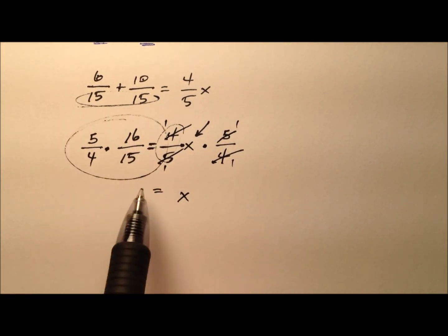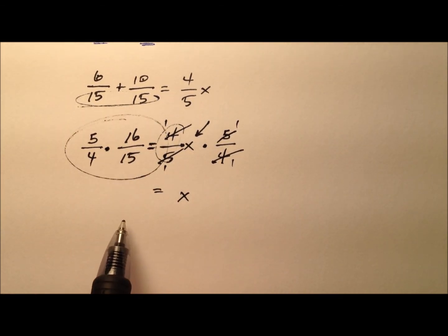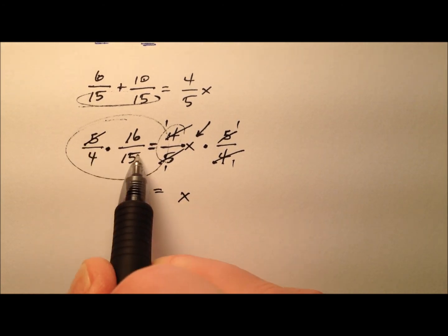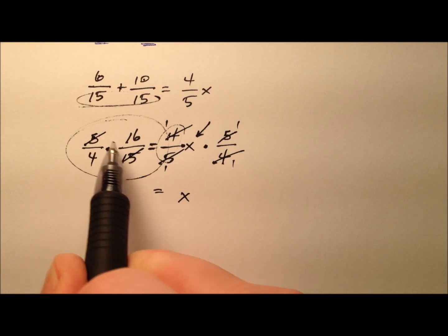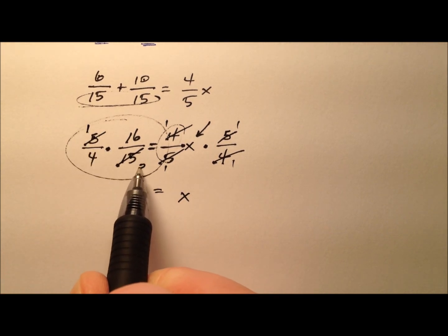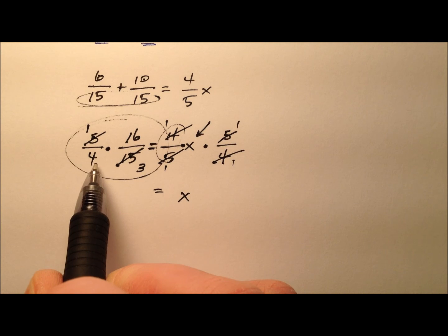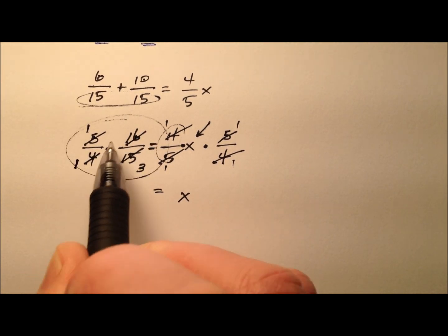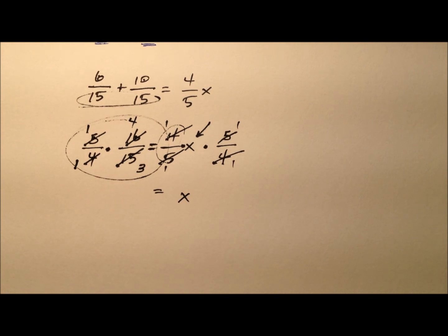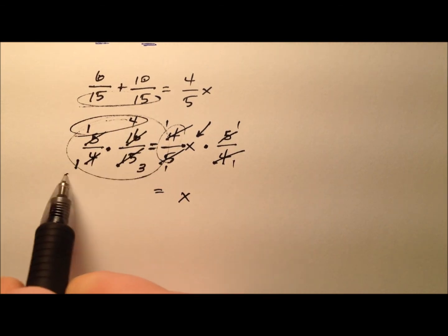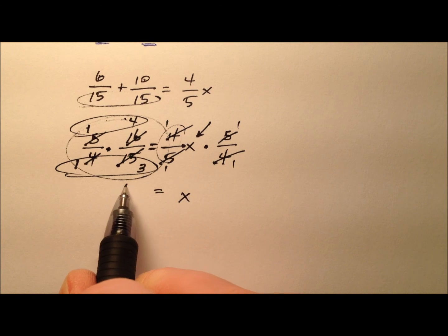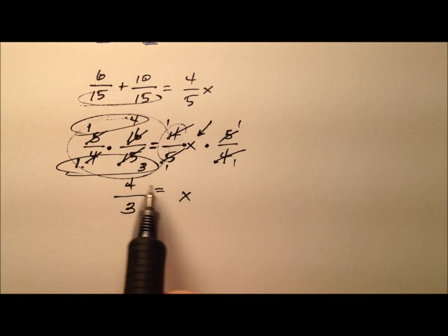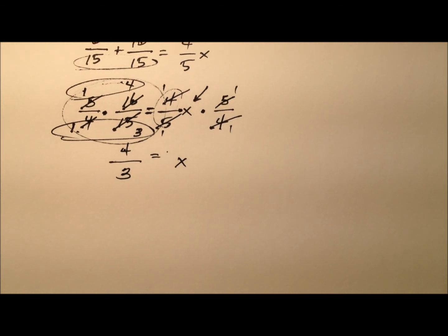On this left side now, it looks like we can do this fraction multiplication by simplifying a little bit first. So let's go ahead and factor and cancel a 5 out of the 5 and 15, which will leave me with a 1 and a 3 respectively. And it looks like a 4 I can divide out of the 4 and the 16, so that will leave me with a 1 and a 4 respectively. Well, I have my multiplication here. 1 times 4 is 4, and 1 times 3 is 3. So it looks like 4/3 is the value for x.